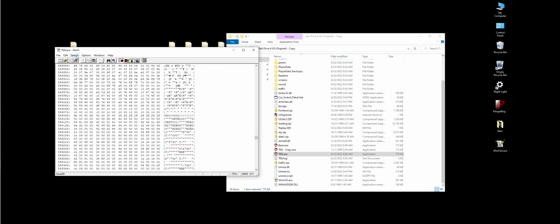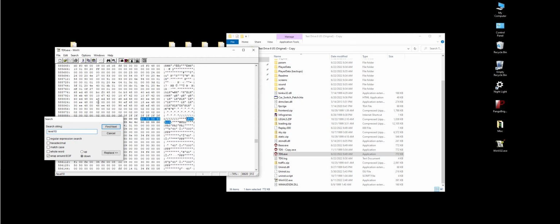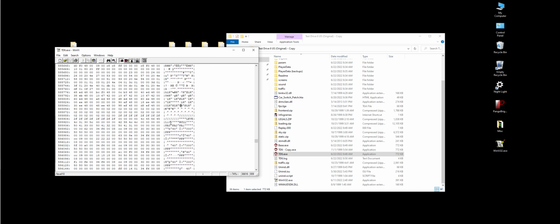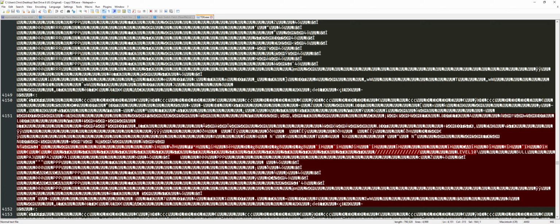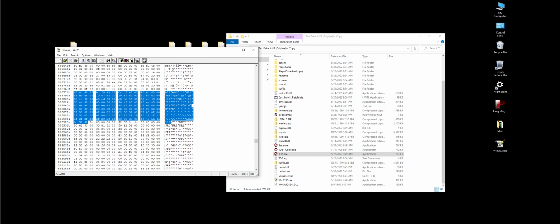So really what I need to do is search for level 10. But I'm going to replace the characters that were highlighted. That's the point. So for level 10, it should be through the H before that strip of nulls, but I'm just going to make sure. Okay, so level 10 starts here. Let's see where it is. 147 in the cell in the bottom right. It is right here, which is that H. Indeed.